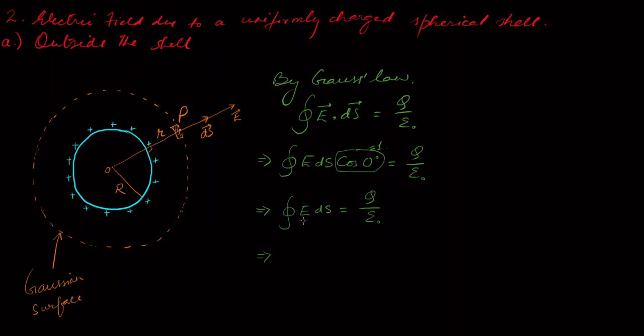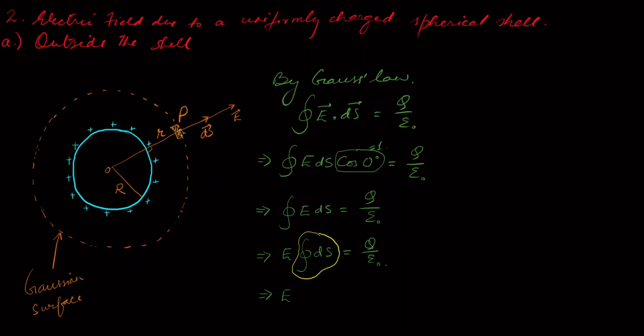I can take E outside because E depends on the distance. Everywhere the distance r is the same, constant. Since E is constant, I can take it outside. I am integrating only dS. Can anyone tell me the value of this integration? What is dS? dS is this small surface.